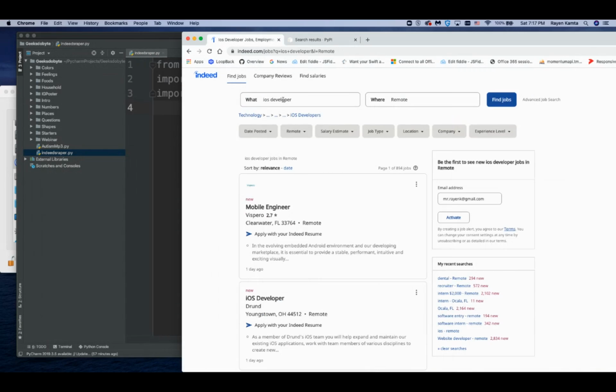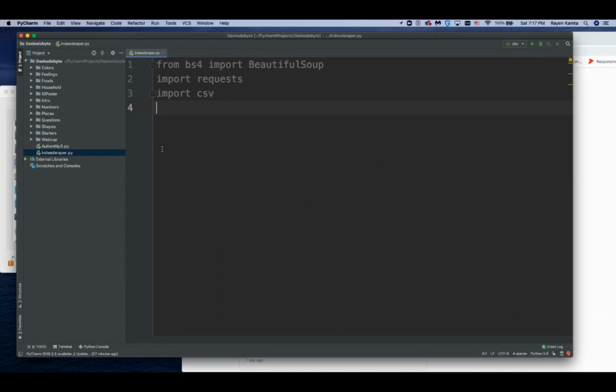So I search iOS developers where it's remote. The URL has the parameters for that. We'll copy that and save it as the URL we'll be pulling from in Python, creating a variable and then assigning this URL to it.